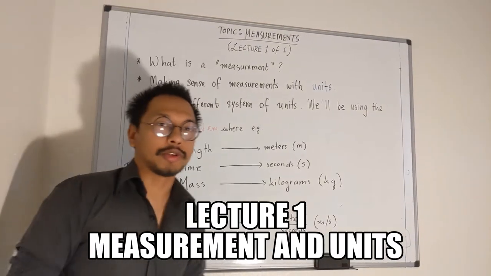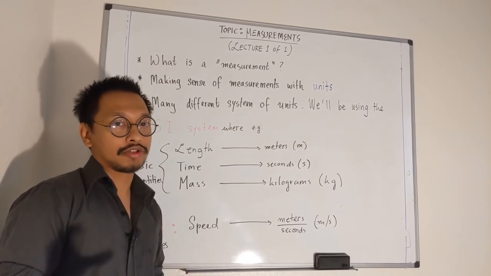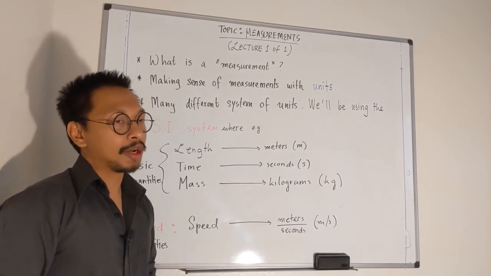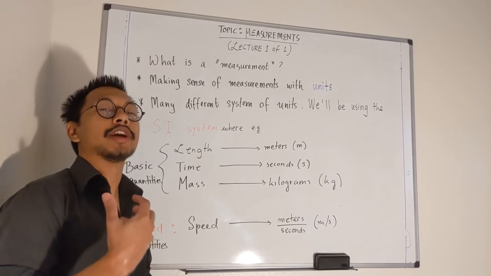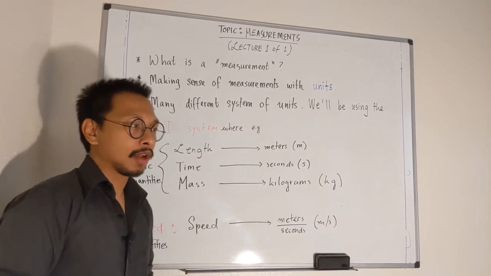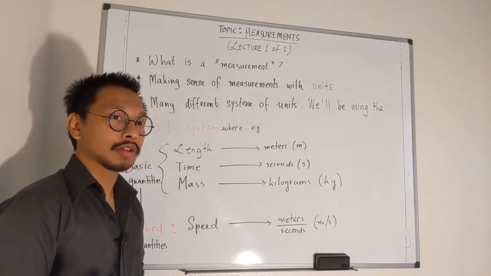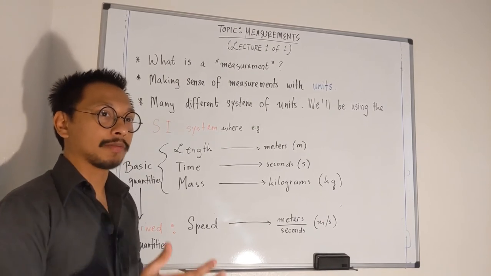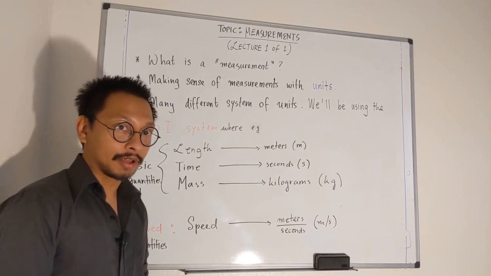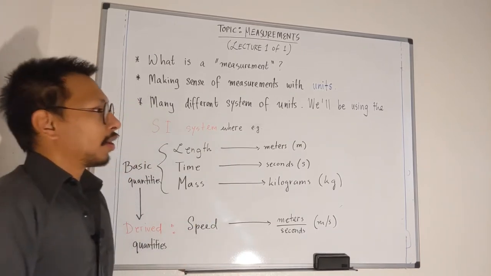In this lecture, we're going to be talking about measurements and units. The first question that should come up in your mind is, what is a measurement? Measurement is a quantification of any variable. For example, if you didn't know how to measure things, you wouldn't be able to tell how much a bag of potatoes weigh. And if you're like me, that would be a disaster because you would like your maximum share of potatoes.